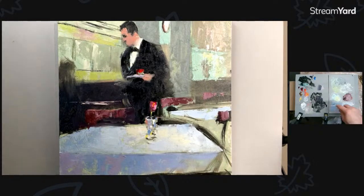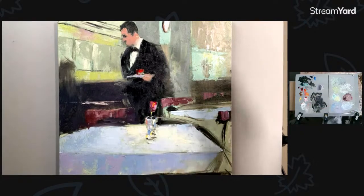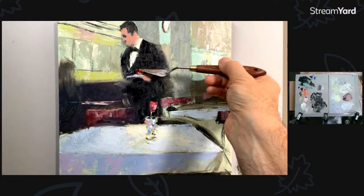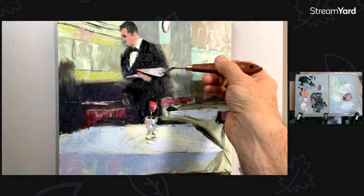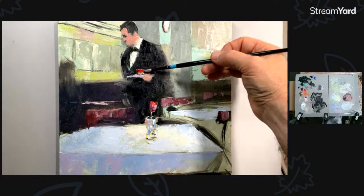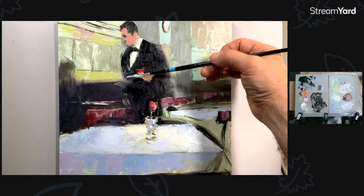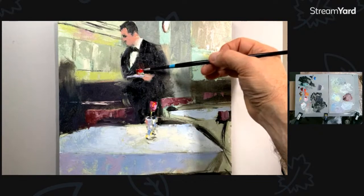I also want to pick up the top of that cup. So I'm going to use some magenta with white and create a little highlight on the top of that cup. Right here. And of course, when I do that, the palette knife takes the paint a little past where I want it to go, but that's okay. Let some of that red find its way into the background. It's okay.